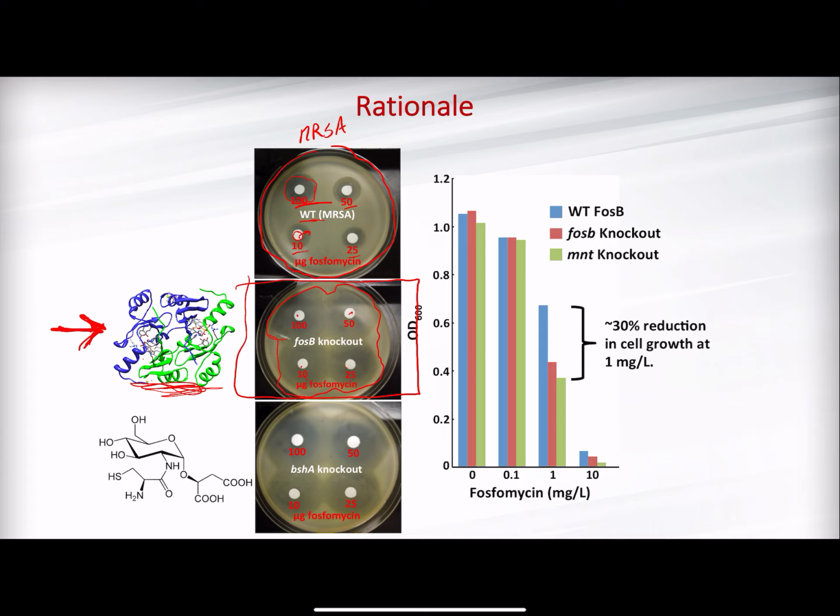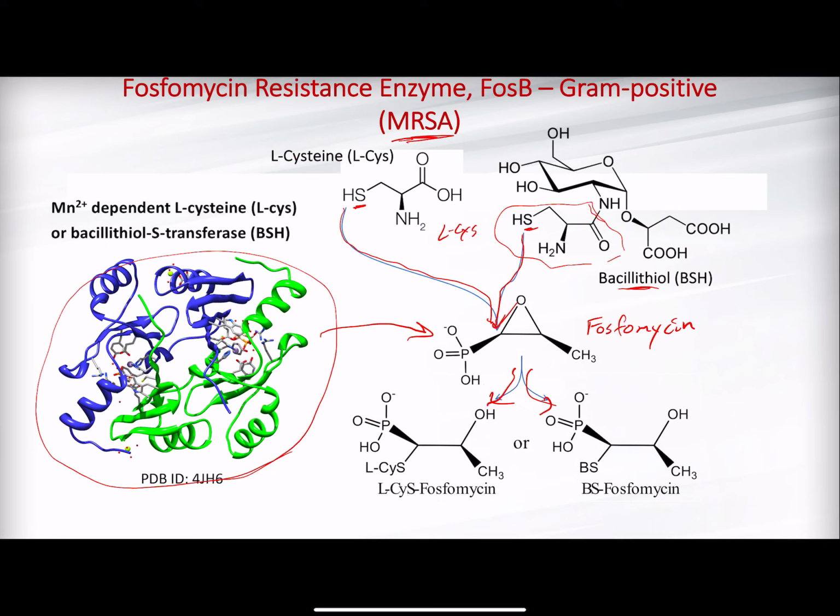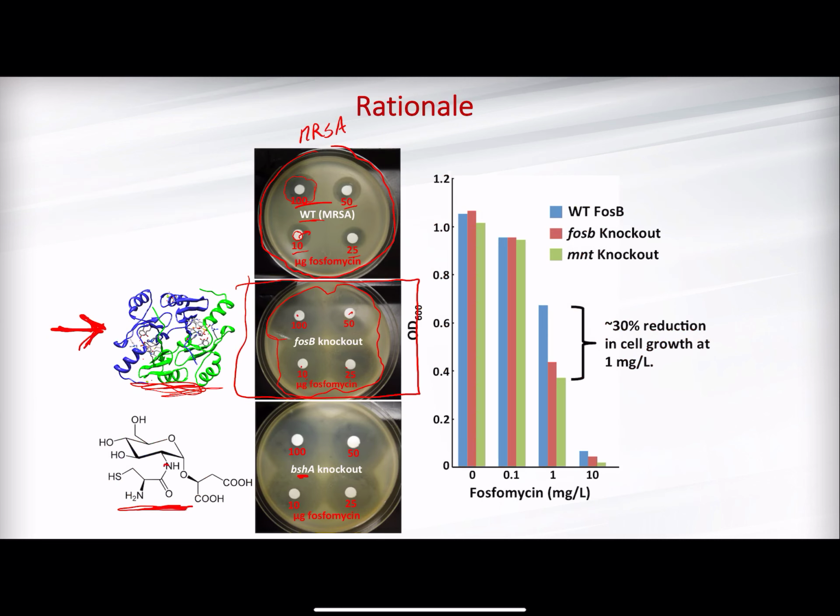Now in this second experiment, we knocked out the gene for one of the enzymes that produces the second molecule. Remember, the enzyme takes phosphomycin and adds this small molecule to it. So whether we knock out the enzyme or the production of the small molecule, you can see that when we challenge MRSA with phosphomycin now, we basically clear the whole dish. So this validates this protein or enzyme called FosB as a drug target.